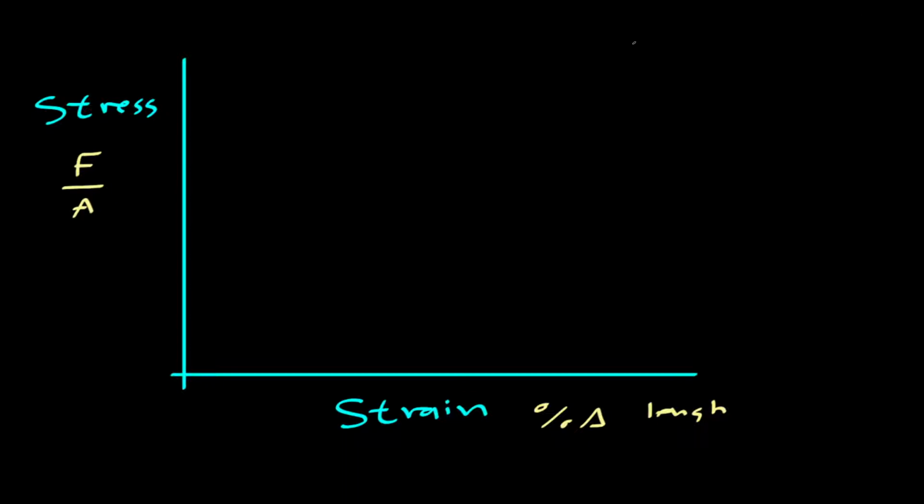So what we're looking at here is what happens if you take maybe a tendon from a rat or something, or a cadaver, and then you start pulling on it like this. As a function of the force that you're pulling with divided by the cross-sectional area of the tendon, how does the length of the tendon change as a function of this applied stress? So here's what happens.